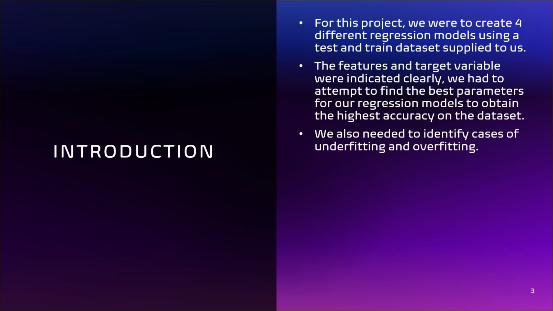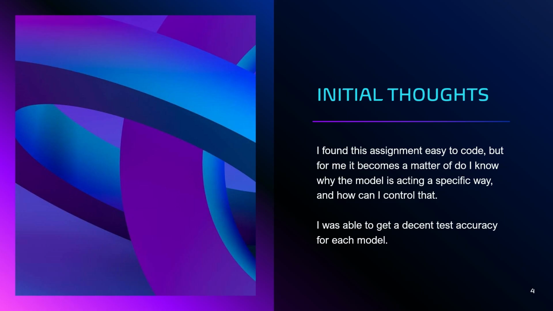For this project, we were to create 4 different regression models using a test and trained data set that was supplied to us. The features and target variable were indicated clearly. Our goal was to find the best parameters for our regression model and identify cases of underfitting and overfitting.